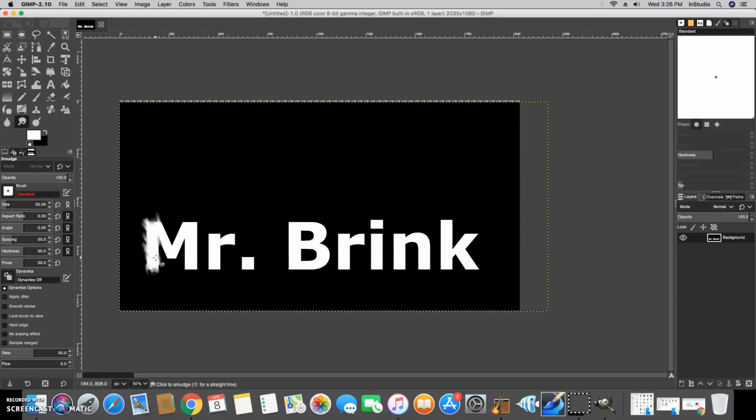We're just moving through them all, making them a little bit grayer and getting rid of these hard edges. So you can see what I've been doing here with the M. Okay, so just smudging it.